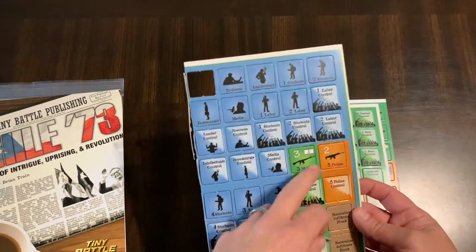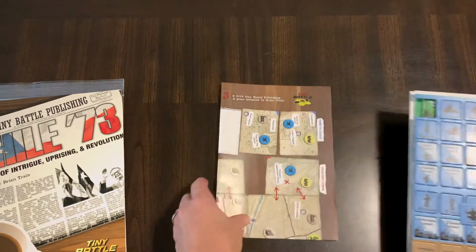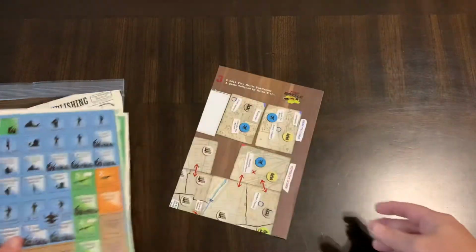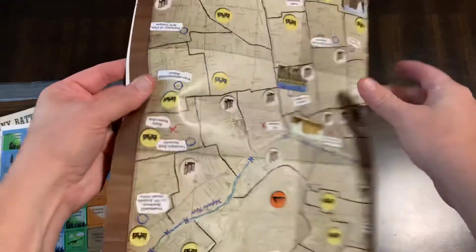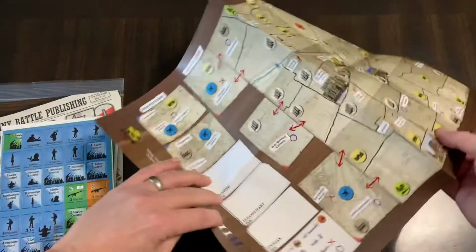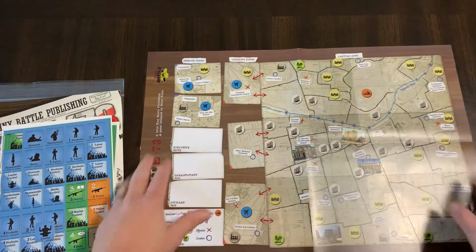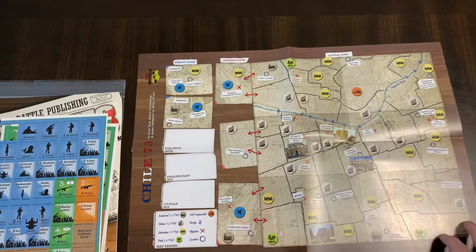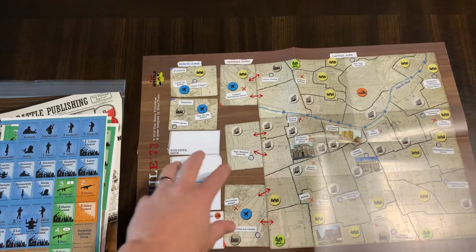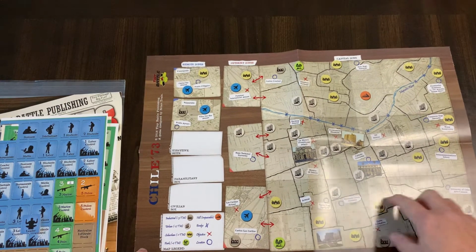Again, there is a military component to this and part of the coup, but again, this is not a pure war game at its heart. The map is, I think, 17 by 11 maybe. Paper map, not super thick, but typical of the paper maps that come in a lot of their games. Typical as far as being a paper map and being this size, but when you look at it, very different on how this is going to play out.